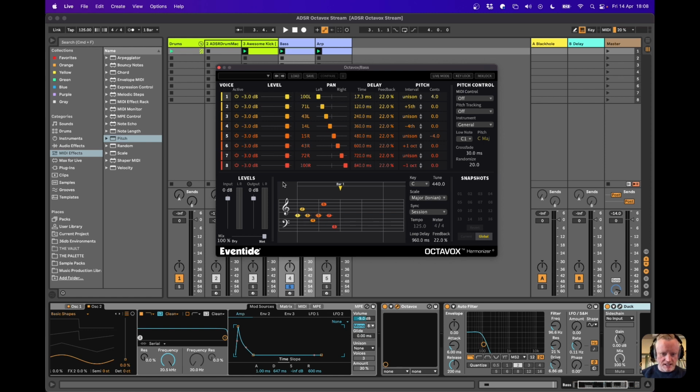So again, you can mix individual points, you can pan them left to right. And again, the delay times here might look quite complex. However, if I were to move, for example, point 1 here, you can see the delay time is at 0, which means it coincides with the root note. The interesting thing here is that the dry-wet control is all the way over in the wet, and that means we're not hearing any of the original sound, although the way that voice 1 is set up, it is mimicking that original sound. And then the rest of the sequence takes over.